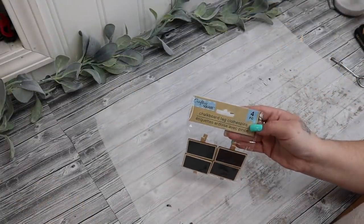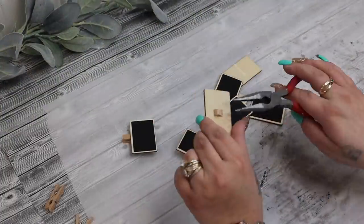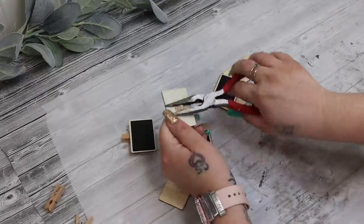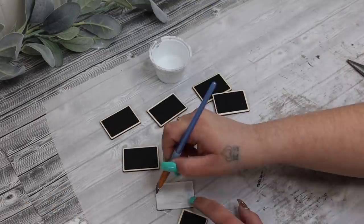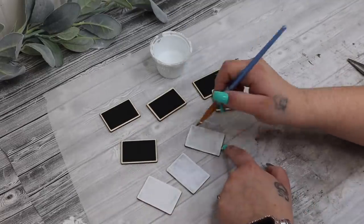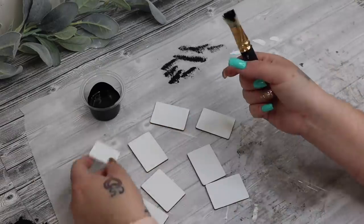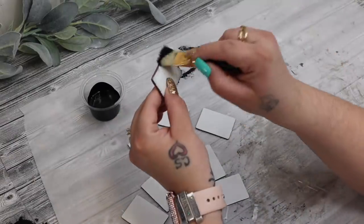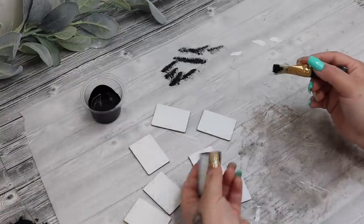For the little drawers, I only stained the front of the drawer and then the rest of the box. While that's drying, I take these chalkboard tags from Dollar Tree and I just pop the little clips right off with a pair of pliers. Then I take some white Waverly chalk paint and give these chalkboard tags two good coats so none of that black will show through. I then take my mini chip brush and some ink Waverly chalk paint — these mini chip brushes are linked in my Amazon store — and I just dry brush all the way around the edges of each tag.